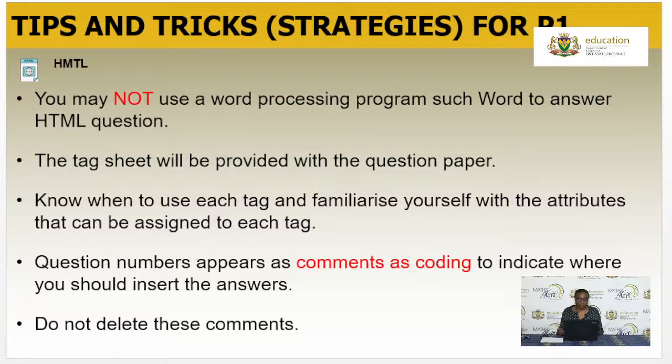Now, how are you going to do this? You must have two screens at the same time: your screen of the Notepad and your screen of your Chrome. As you are putting your tag in your Notepad, you insert the tag, you save, and you refresh immediately so that you can see the changes in Chrome. That is the tip that I want to give you. If the changes are not happening immediately in Chrome, then you know there may be something wrong with your text.